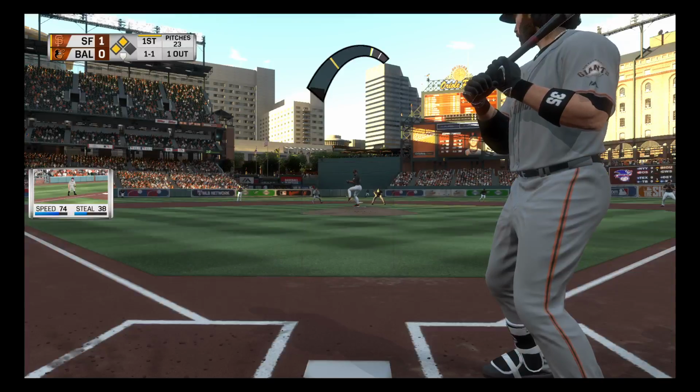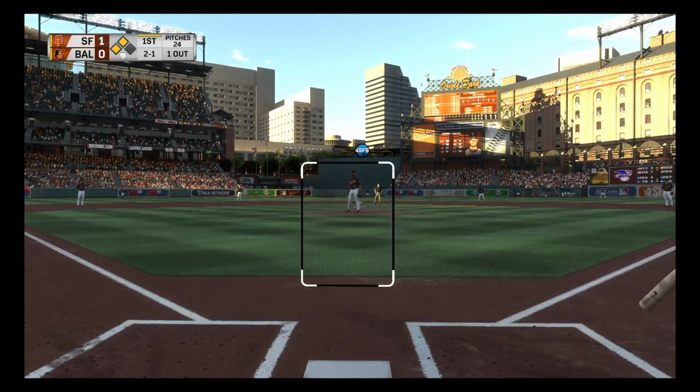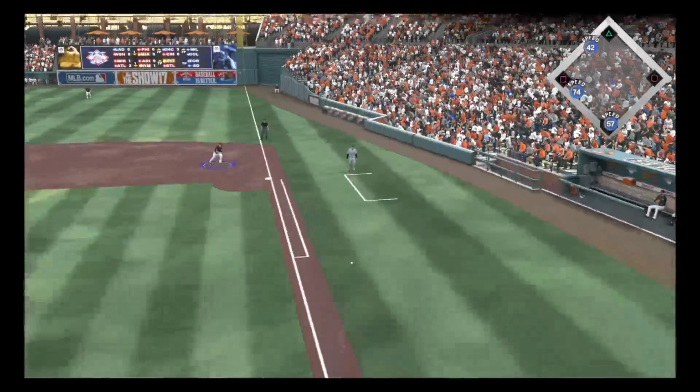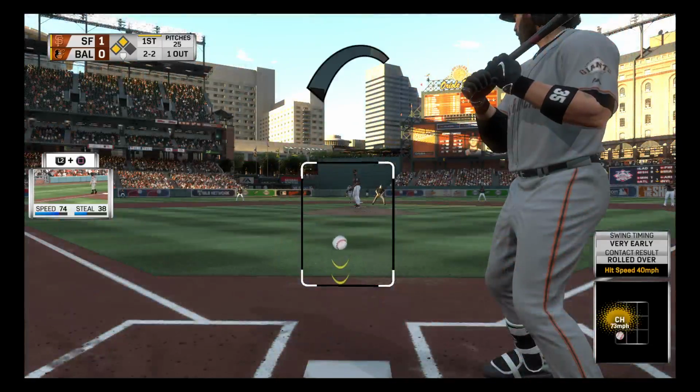Well, that's a tempting pitch right there. You got that runner on third base. You're looking for something to drive. You want the ball up. But it was a good layoff. Not the pitch he definitely wanted to hit, but it was tempting, no doubt. With the infield back and a runner at third, he's definitely pitching for a strikeout or maybe something like a harmless pop-up.